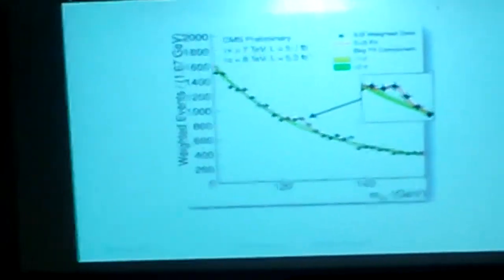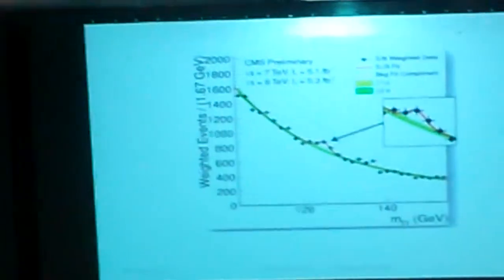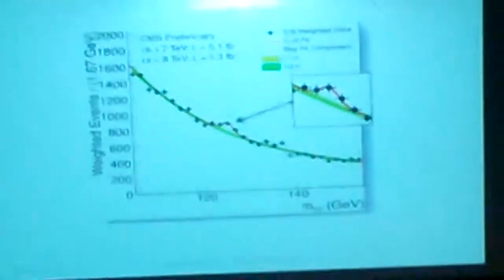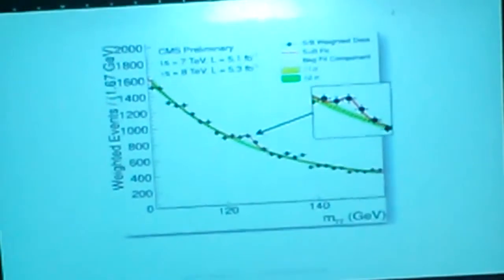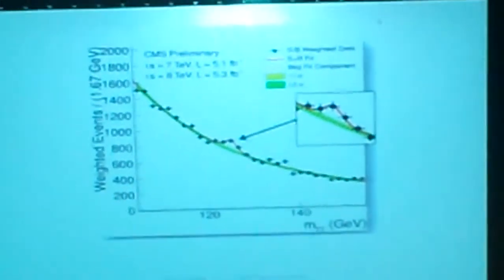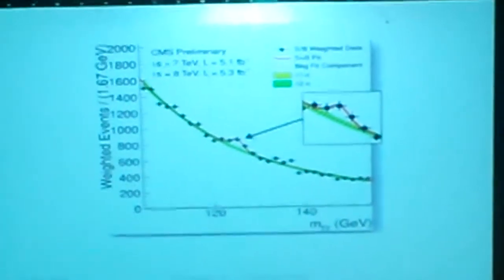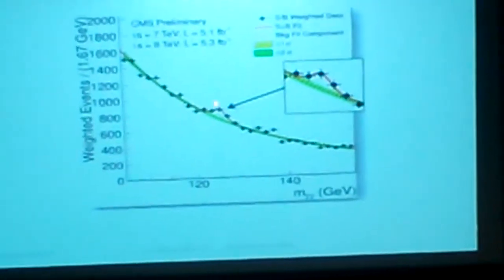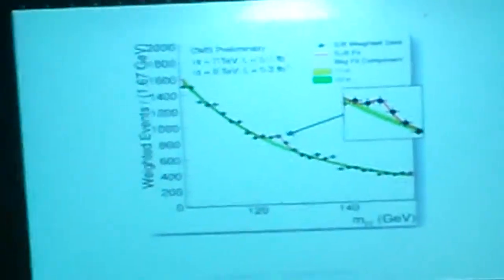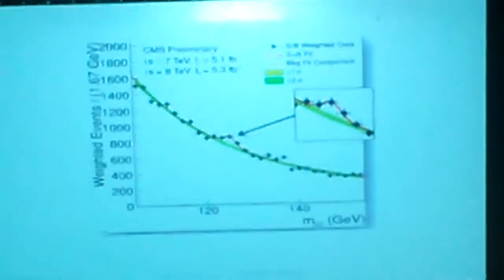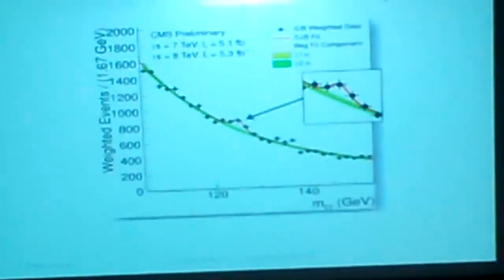Now we can explain that the Standard Model actually pretty much makes sense — all of the pieces fit together, and the Higgs was the last one we needed to make it make sense. When a Higgs decays into two photons, what you're looking at is that there should be more two-photon events with a mass of 125 GeV than you would expect if the Higgs wasn't there at all. This is the curve of what you would expect, but there's clearly an excess at 125 GeV, which means something is there.